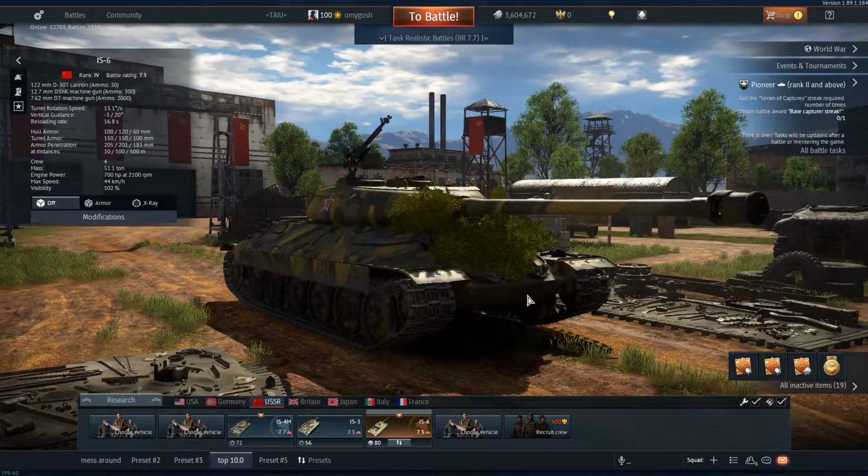If you do own the IS-6 tank, then you can play this tank practically however you wish. I play it a lot of the time as my lone wolfing tank, since it can do that quite easily with its relatively low reload in comparison to other IS-3 counterparts, and its personality of constantly being a very bouncy and troll vehicle to fight against. Generally, I would say play this as a lone wolf and have some fun with it. I generally take it out as a first vehicle if you do own this, but I will not say much on this as I know many people will not own this vehicle.